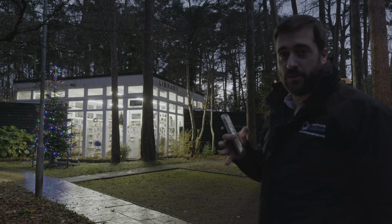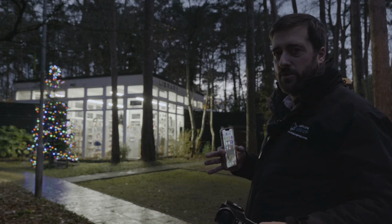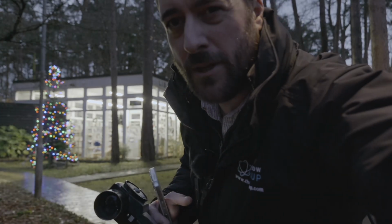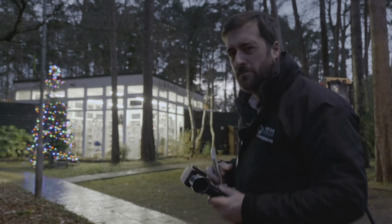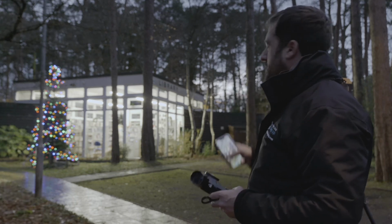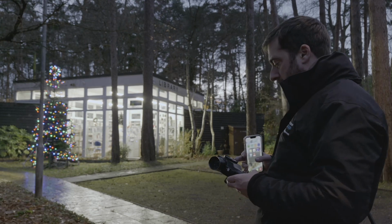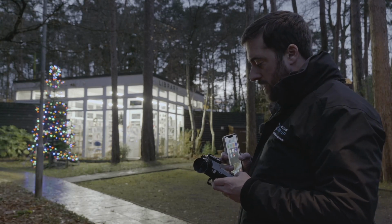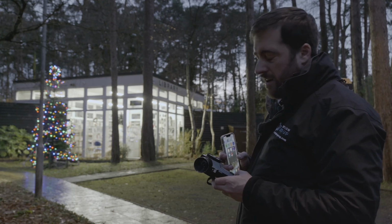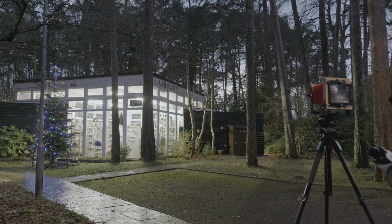There is some movement inside the building as well, with the ladies and stuff, so they're obviously going to end up disappearing from the shot. And I am sorry that I'm so dark, so I'm going to turn you up a little bit. There we go. Probably go a bit grainy, but hopefully you'll be able to see me. I do like the ladies inside. I just wish that I had a fast enough shutter speed to freeze them, but unfortunately I haven't. What I might do is go F22 and 1/3, or 1/3 and a half, I should say. Gives me 15 seconds, so I might just go with that.